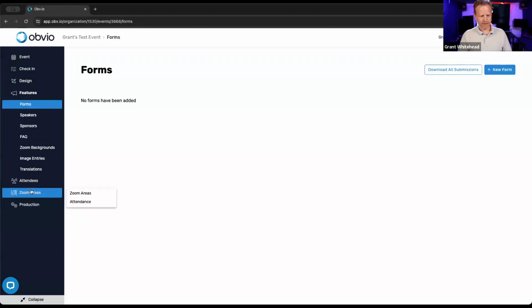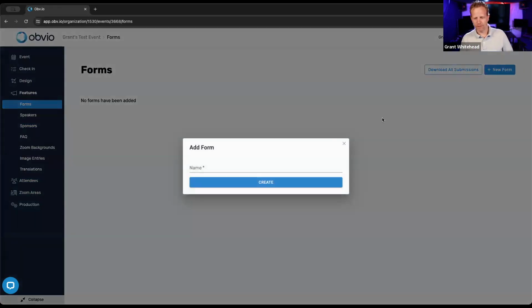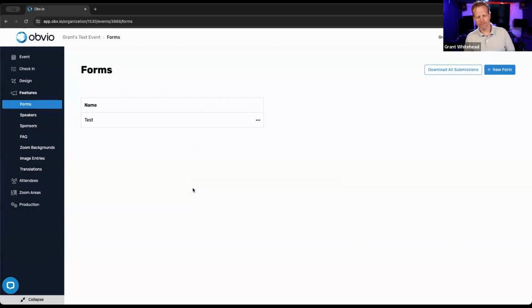Okay, so that's design, and we go to features, forms, as we talked about before. The ask a question button on the dashboard that you're on now is using a form, a very simple form that's just asking what the question is and the organization of the event. You can also do much more complex forms. I'll just tease you with this because it's something that, again, Blue goes into deeply.